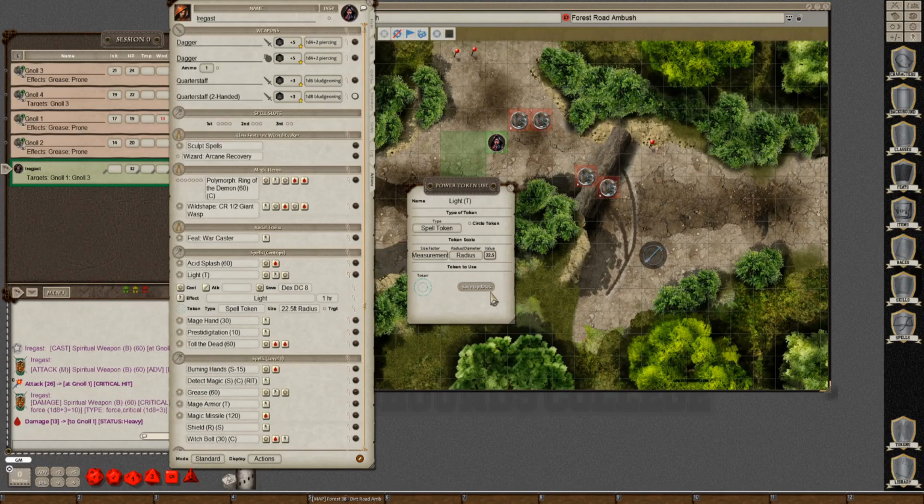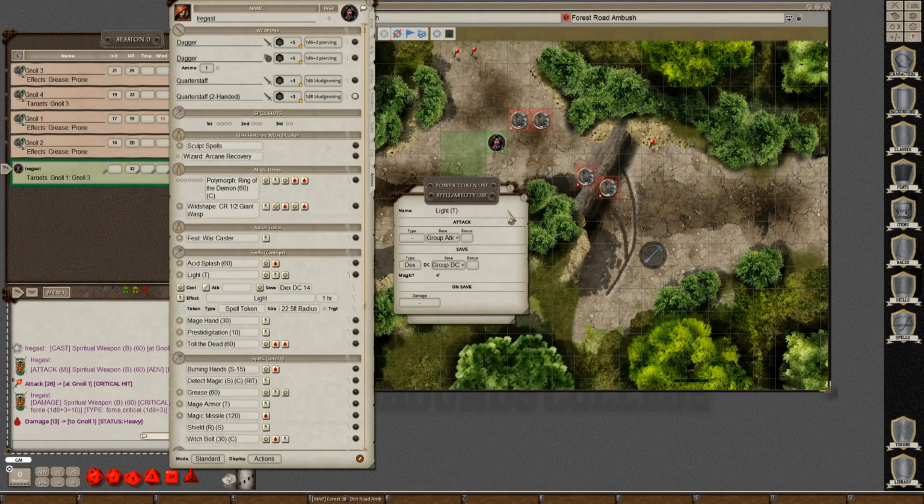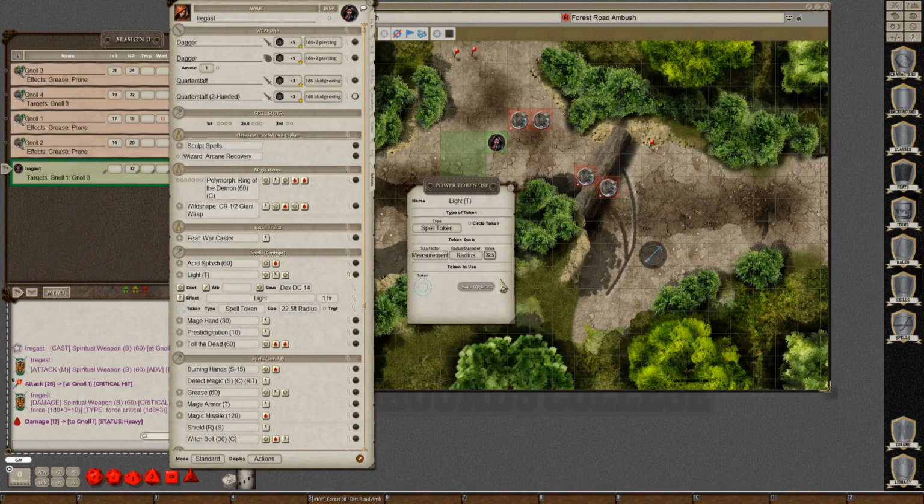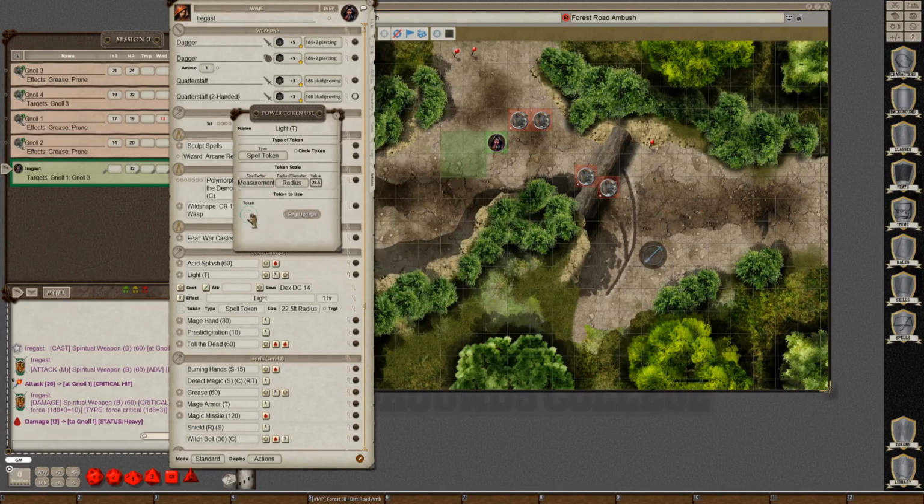Now, the reason why I do 22.5 is since light has a 20-foot radius, in this instance, you can change it for, say, darkvision and stuff like that. Instead of 20, because it goes from the center of your token. So since your token is 5 foot across, you just add the 2.5 for the radius. You just add the 5. So that's just how you add those on.